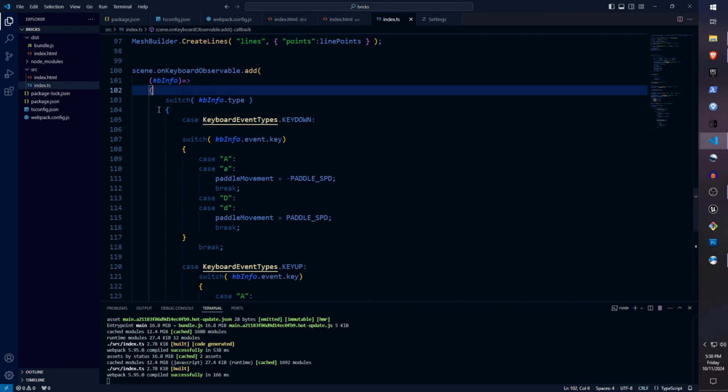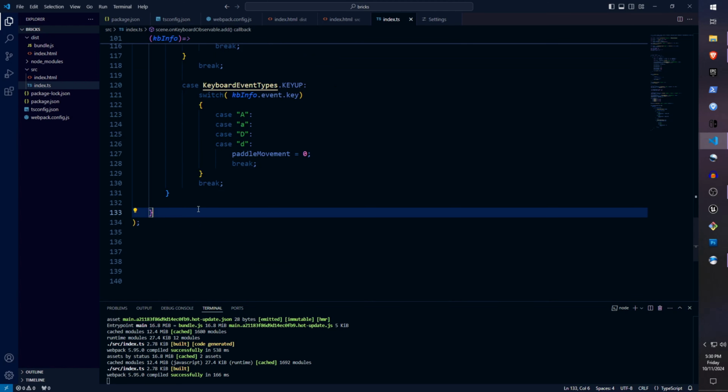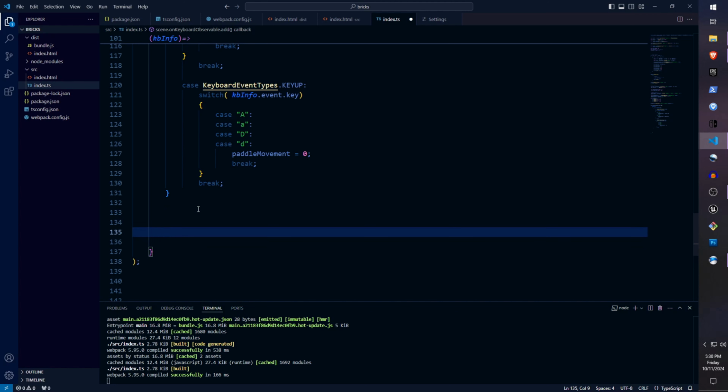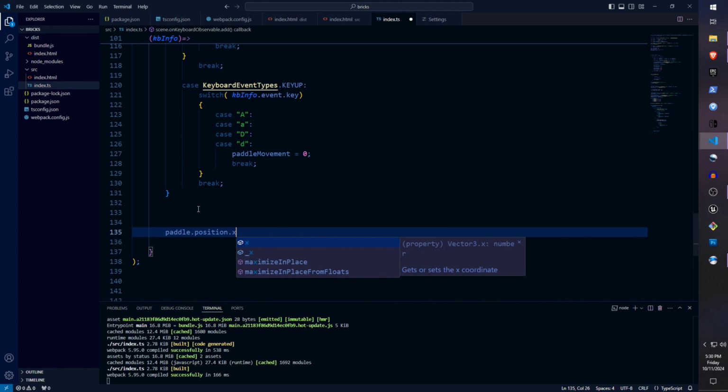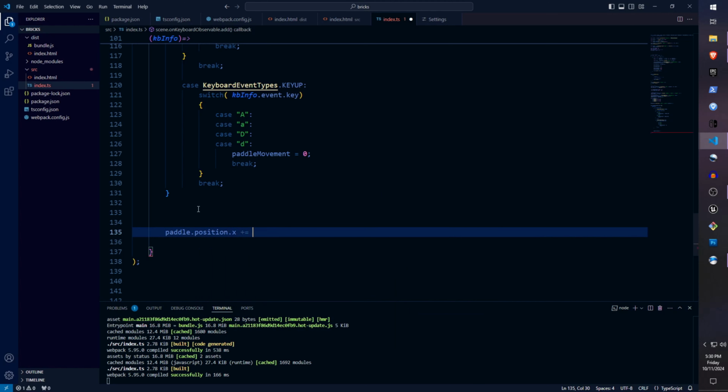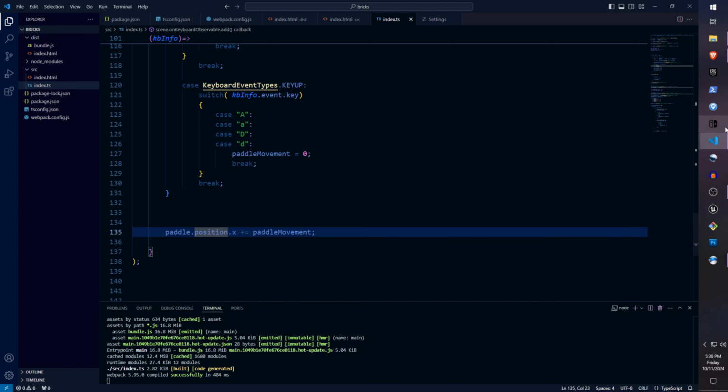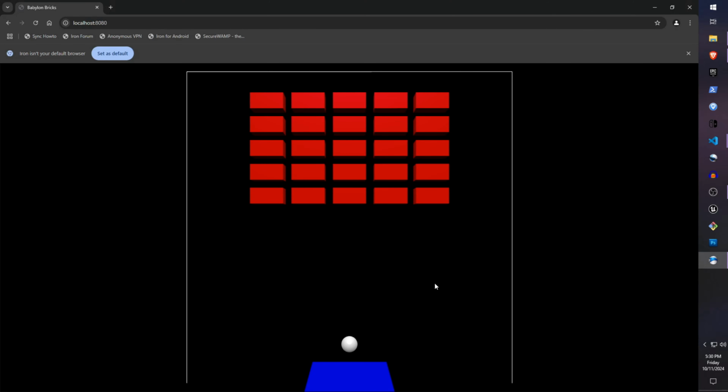So if I go to this same method at the end, and for instance, I create paddle position data x plus equals paddle movement. So if I go now to the browser and I press the A or D key, I'm gonna move the paddle, right? I need to set some limit just to not go beyond the walls or the margin, but this is working now.